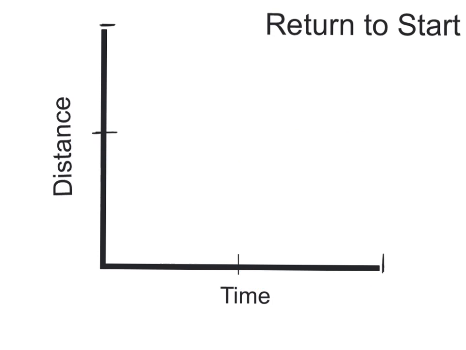For the last one, we're going to look at return to start. With this, you're going to be starting at a distance. So you are farther away and coming back to the beginning. So we would say if you're starting at ten meters away and you come back to the beginning. So similar to our deceleration one, only it's a straight line. So you can see we're moving from ten meters back down to zero meters.